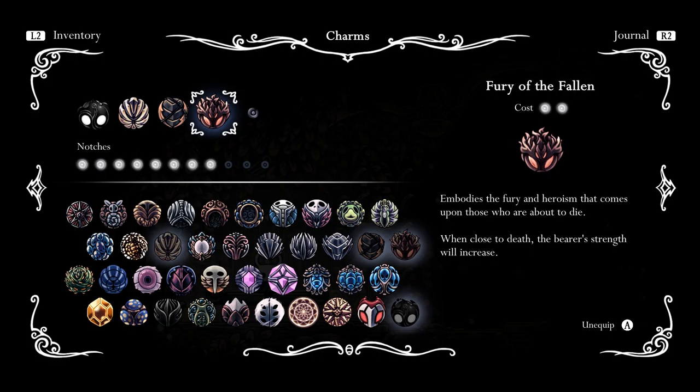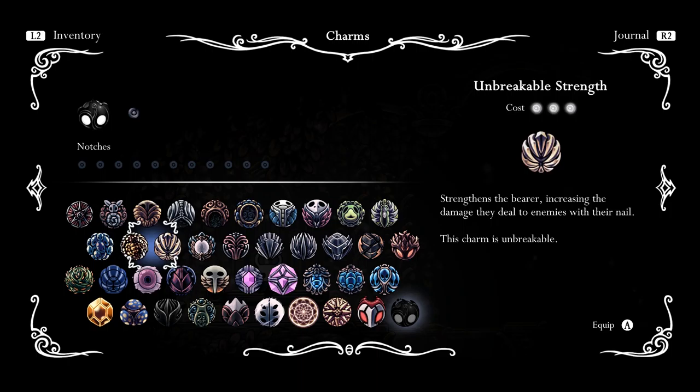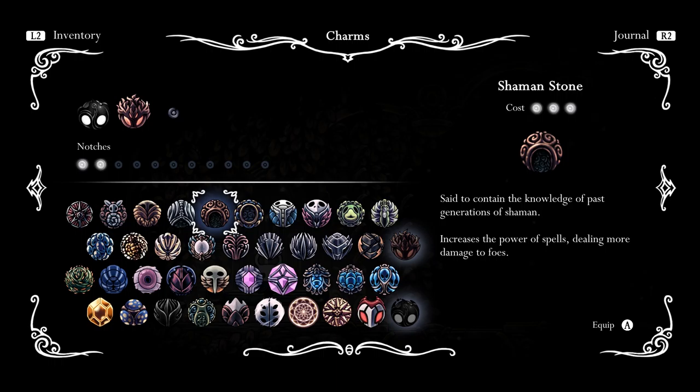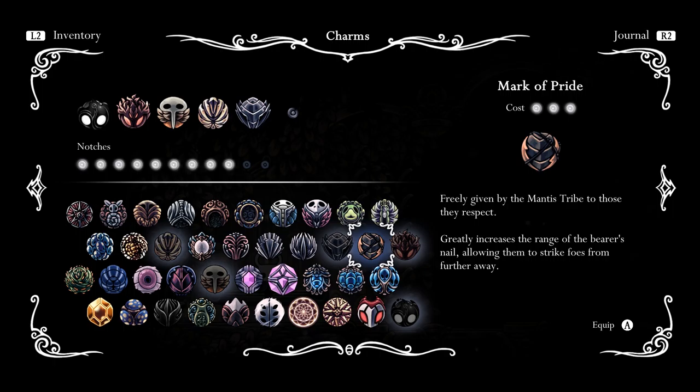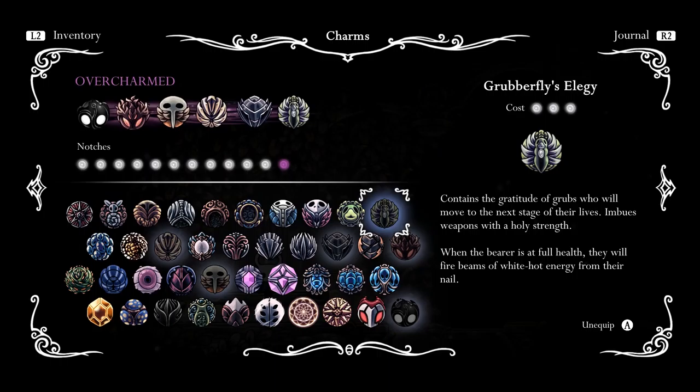I'm confused. Right, so we had the Grubfly Elegy, definitely. No, let's start this again. So Fury of the Fallen is the base. No, that's not Fury of the Fallen. I can't click things. Fury of the Fallen is the base. And then the babies, what's the babies one? I never remember which one that is. It's the Glowing Womb. So then the Glowing Womb. And then Unbreakable Strength. And then Long Nail. And then Quick Slash. But no wait, it can't be Quick Slash. Then Long Nail. And then Grubfly Elegy. There you go. That's better.